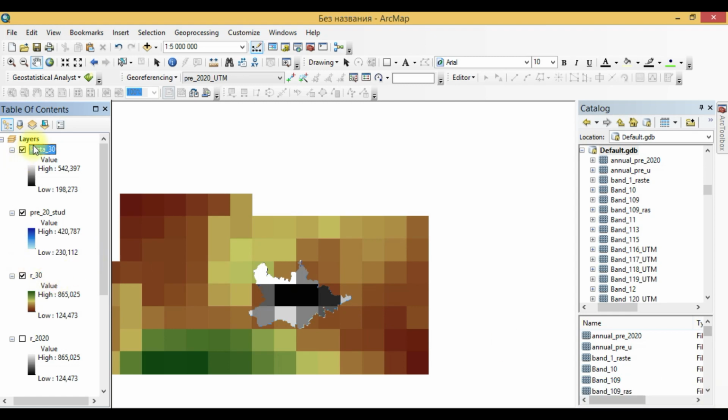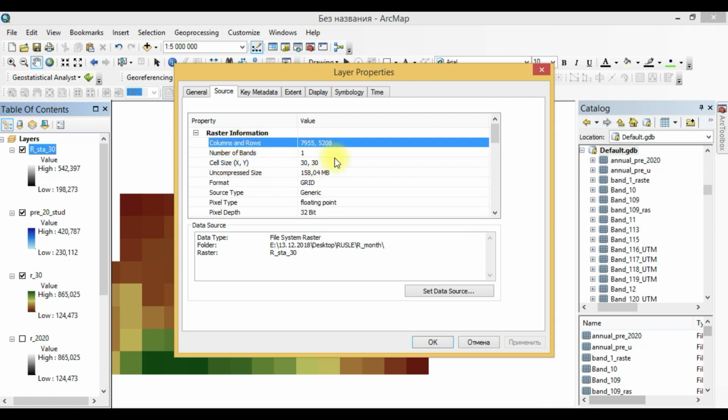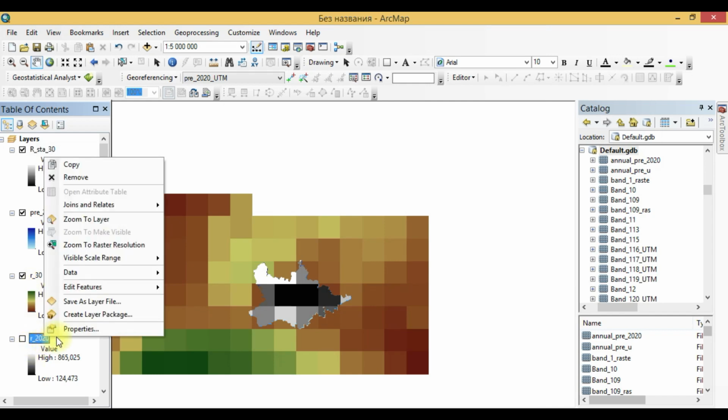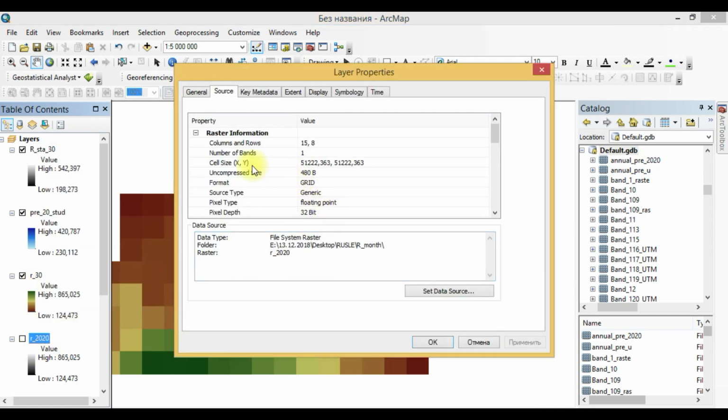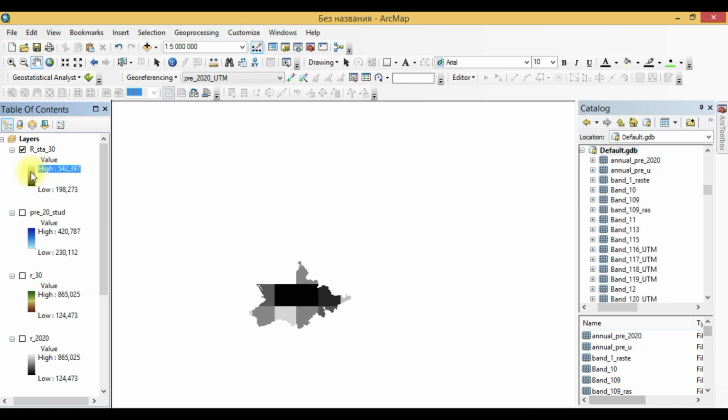It's extracted, so we can check actually. It's 30 by 30 meters, and this is the number of columns and rows, whereas here we can see the cell size and the number of columns and rows. So I will close these values.